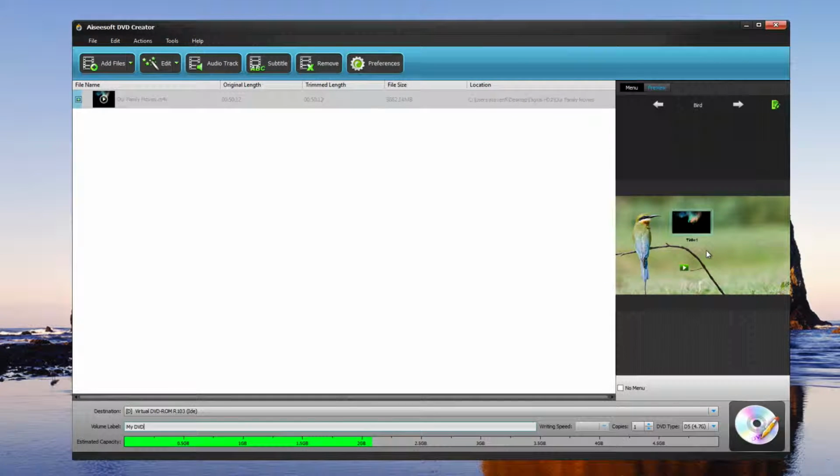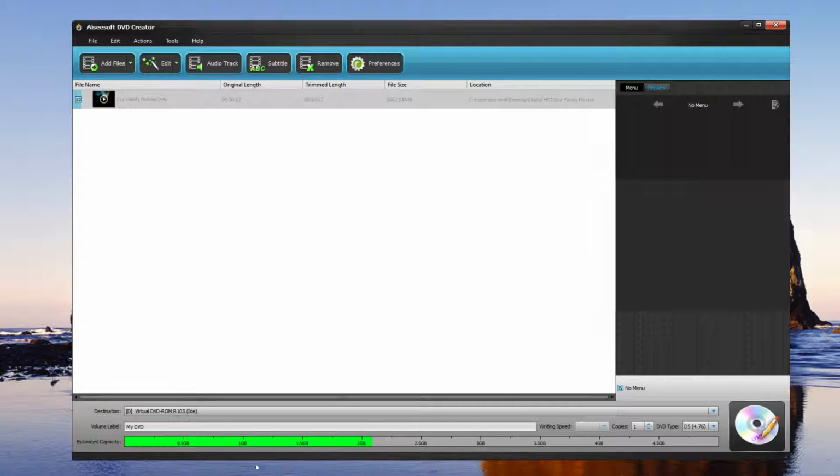I don't think there's a need for a menu because there's only one film, so I'm going to check this box, no menu. And we can see along the bottom here that it's going to fit just fine on one disc because that file's just over 2 gig. A normal DVD has capacity of about 4.7 gig. If the file was much longer and it was too big for this disc, you can select a dual layer disc here. So you can see a normal single layer is 4.7, a dual layer disc is 8.5 gigs. So you could do that if you had a particularly large file. There's nothing more to do here other than hit burn. So it really is as simple as that.